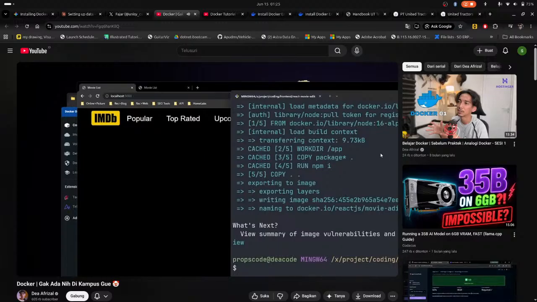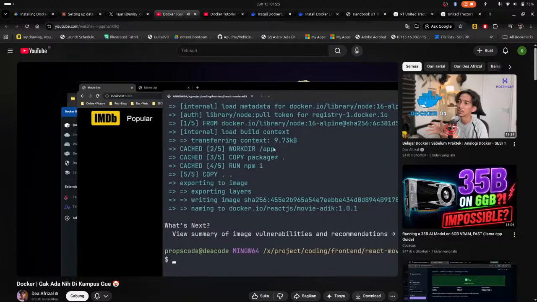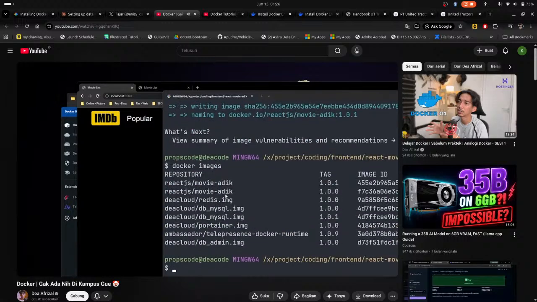Nah enaknya pakai Docker atau kita bikin proyekan jadi kontainer, itu kita bisa mainin versionnya supaya kita bisa tahu perubahan dan bisa nanti mainin rolling back ke versi-versi yang mana kurang lebih. Ini udah tergenerate lagi ya image-nya. Dan kalau kita masukin docker images, kita punya dua image di sini, versi 1.0.0 dan versi 1.0.1.